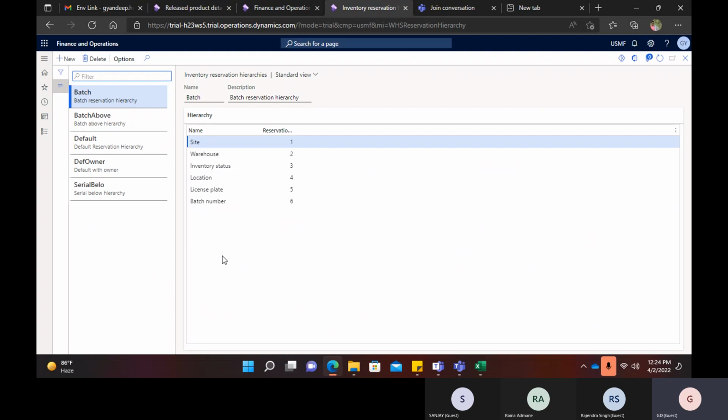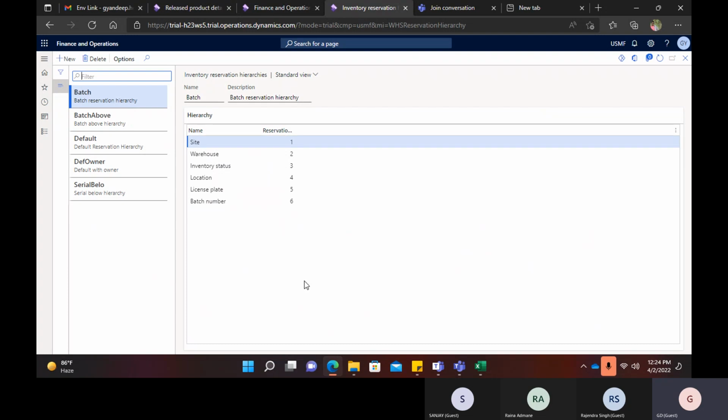Suppose I have one item A001. How will you find it out? First I have to go to the site level, then the warehouse, then the inventory status, whether the item is available or not, which location, then license plate, then batch number. Resource hierarchy means how you will reserve the item in your particular location or warehouse.